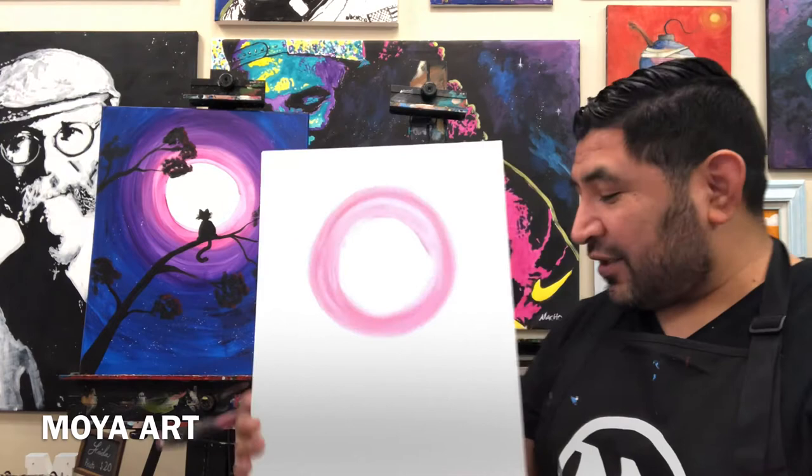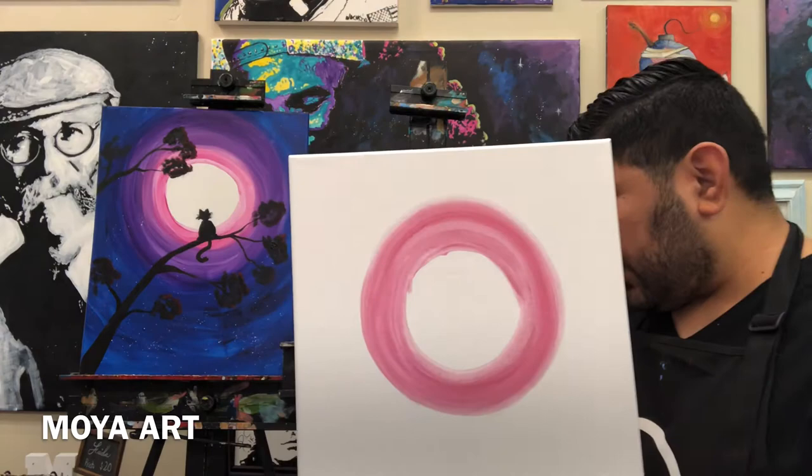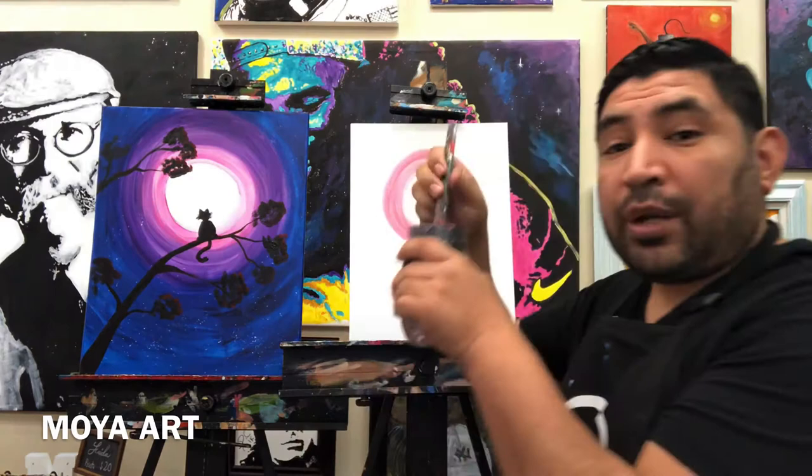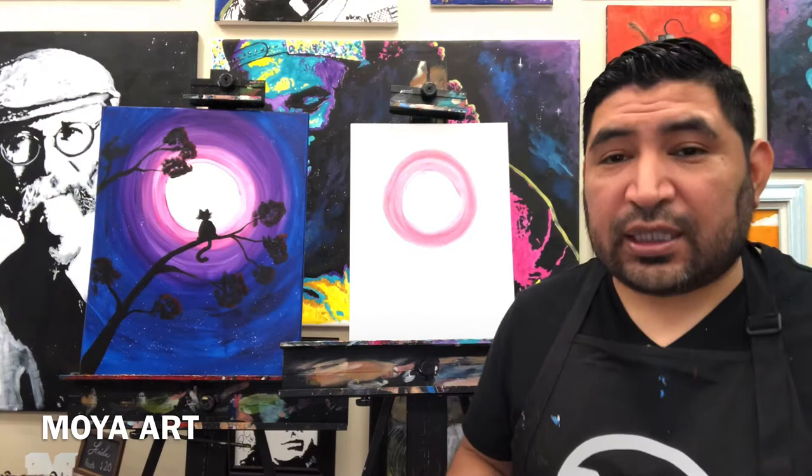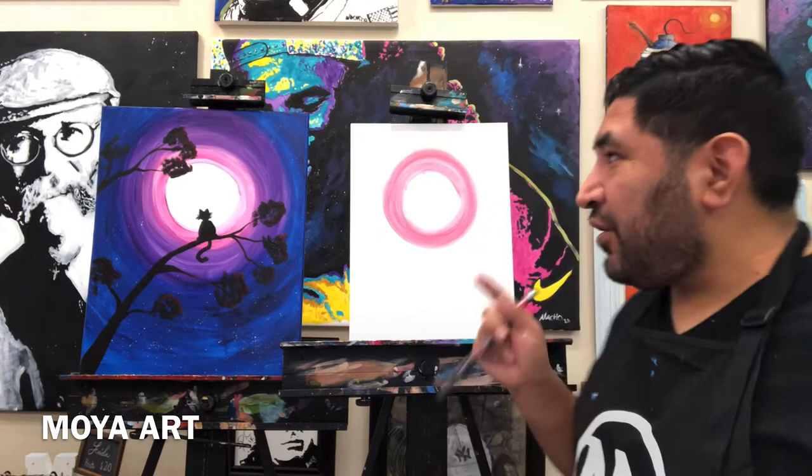All right. So, I'm going to clean my brush, rinse it in the water right here, and use my paper towel to dry my brush. And the next color, guess what's next? Can you guess? All right, I know the next color. We're going to mix this purple color, and that's super easy.